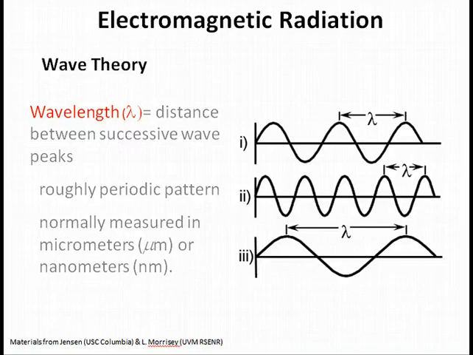That was a lot of information. So just to summarize some of the key concepts from that video, we talk about different electromagnetic radiation regions in terms of their wavelength, which is really just the distance between their successive wave peaks. And you'll see this symbolized with the symbol lambda.